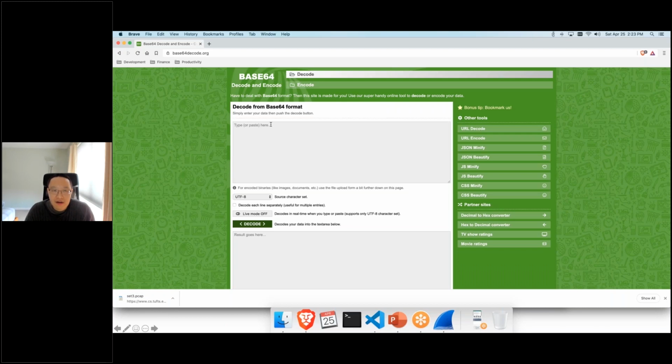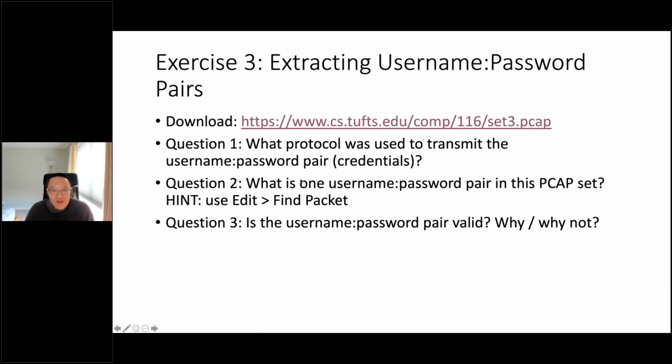Let's paste our base64 encoded string and hit decode, and you can see it gets decoded into B Rogers : they played with great character. So we found one username password pair in this PCAP set.